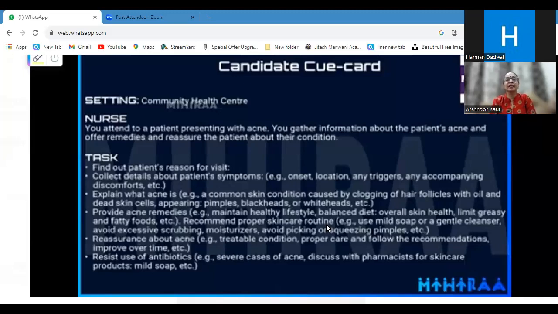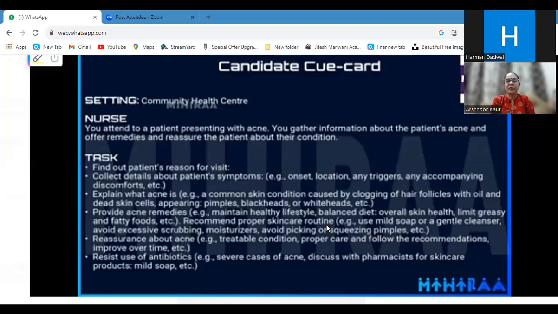If it is by applying something, going to the dust, or using some soap, it might be while frying or doing cooking. So there might be any triggering factor which worsens the condition of the patient or which becomes a cause of the acne. Then any accompanying discomfort. For example, if the patient has the acne which does not have any inflammation, this means a simple acne, the patient needs only the treatment for that.